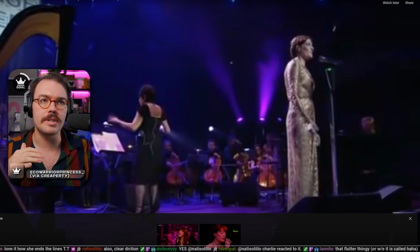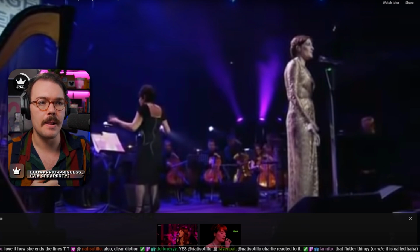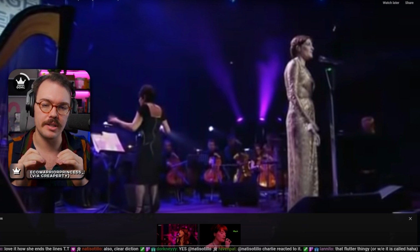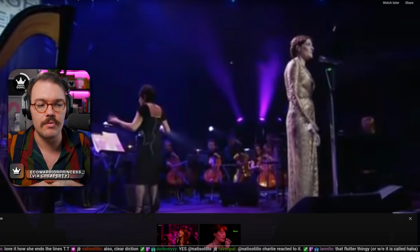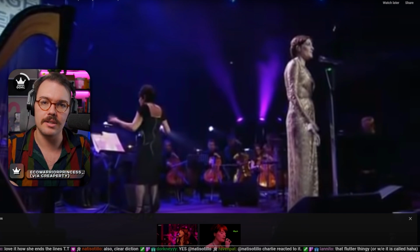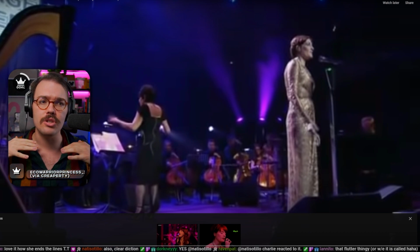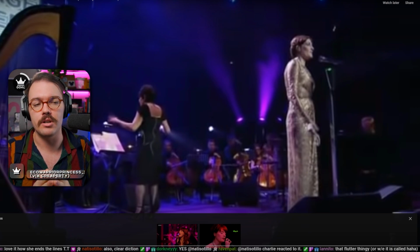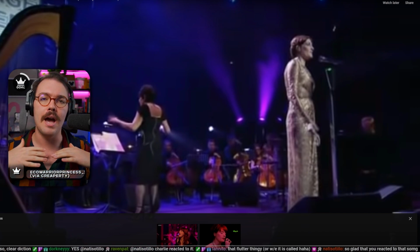vibrato. But what's happening vocally that she does, now that we're getting into it, the ends of her lines, it's how she depressurizes. We talked about earlier with some of the floor singing how you depressurize the end of lines to reset the voice for the next onset. Now, she has these really straight tone, compressed, very relaxed vocal onsets. She trained as an opera singer, so she understands how to balance out the voice with breath pressure.